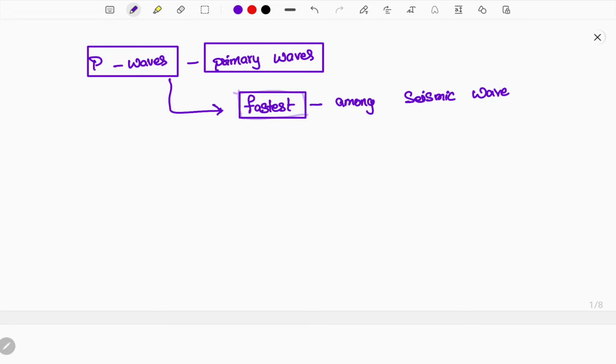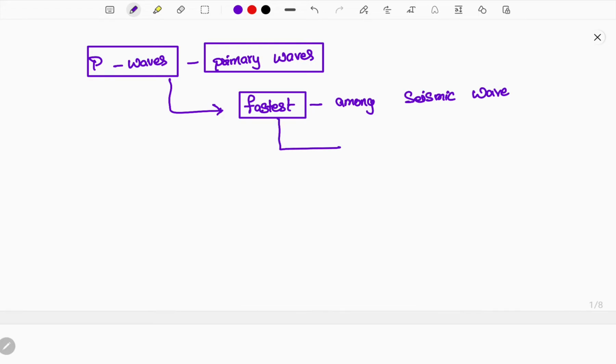So here we are going to study the characteristics and names. First I will explain the names of it, and then we can study the features or characteristics of the so-called P waves. And this session will help you in writing a mains answer about P waves. This is a concept clear study. Okay, guys, this is the fastest among seismic waves.